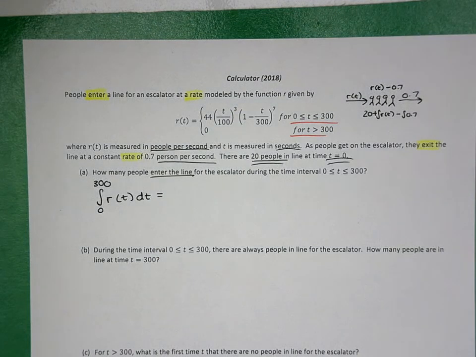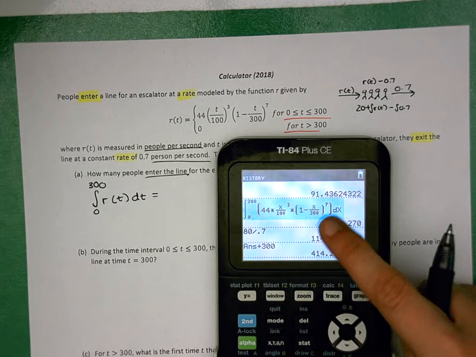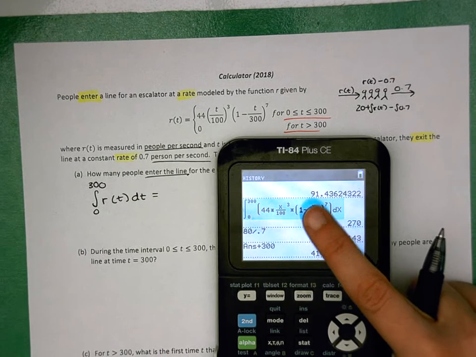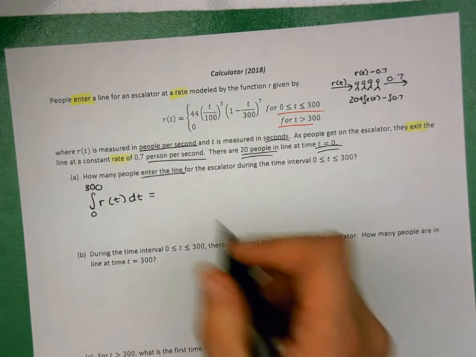Okay, and so then you'd pick up your calculator. I've got all these plugged in already so you can see what it looks like. And then as always, if you don't get that function when you plug it into your calculator, send it my way, I can check it. So we plug in our 0 to 300 of our R of T function, and we get 270 as our answer.